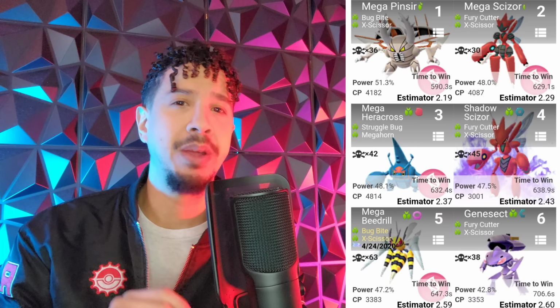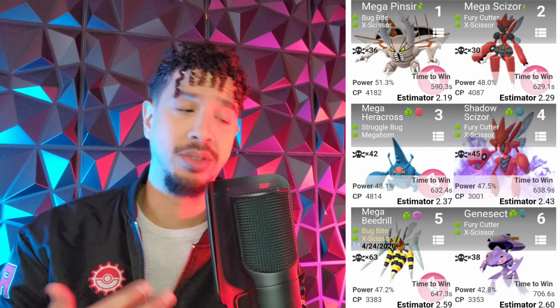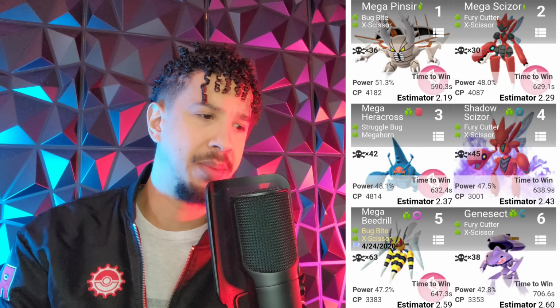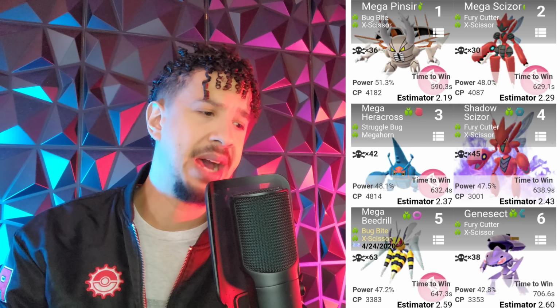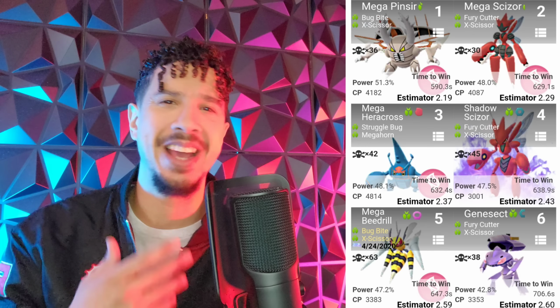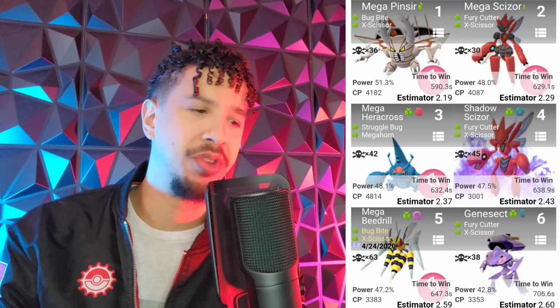Mega Scizor is going to be part steel, of course, so it will be able to resist the Psychic moves, so there is a plus on that. Mega Pinsir is just going to be bug, so you don't have to worry about all that. And then we do have Shadow Scizor, which I have a shiny one, but the IVs aren't great, so I'm not going to max that out or nothing. I'd rather just power up my other Scizor for the Mega.